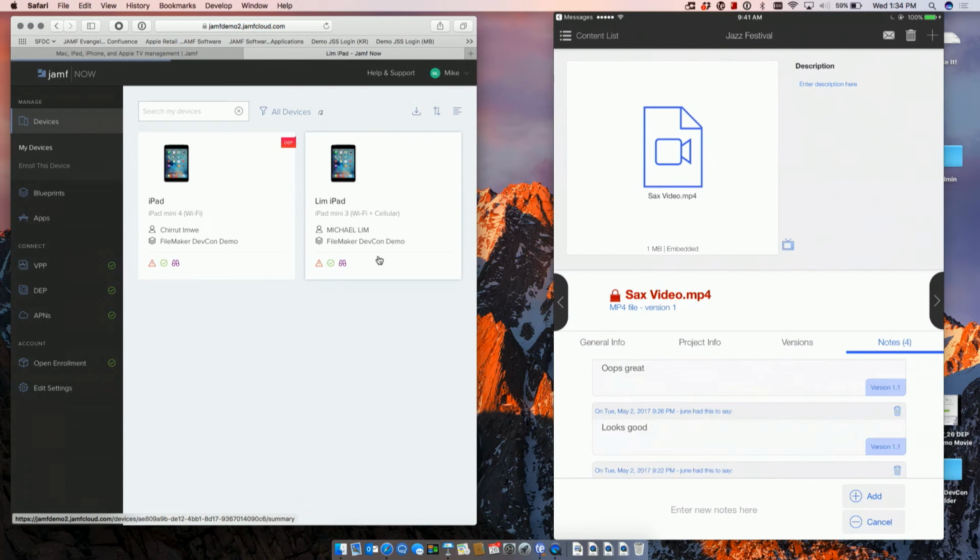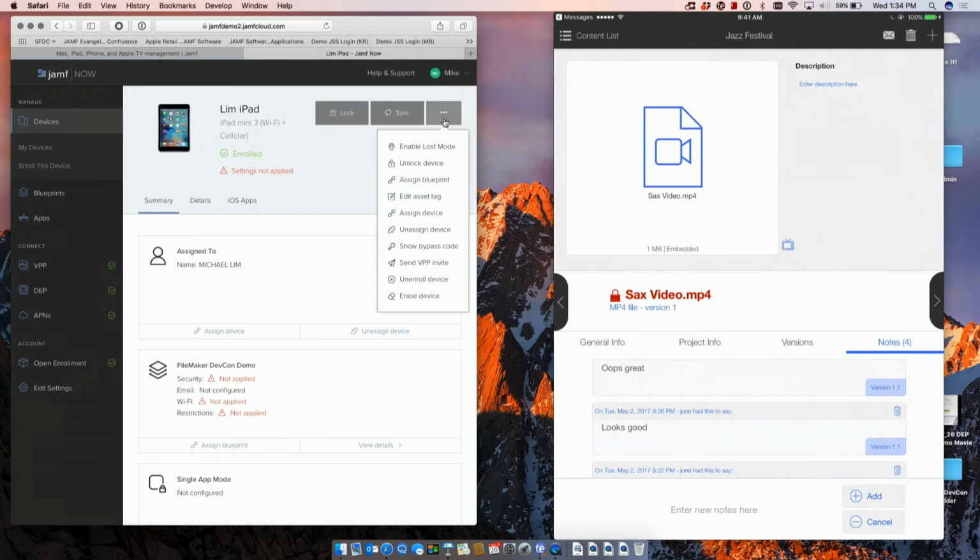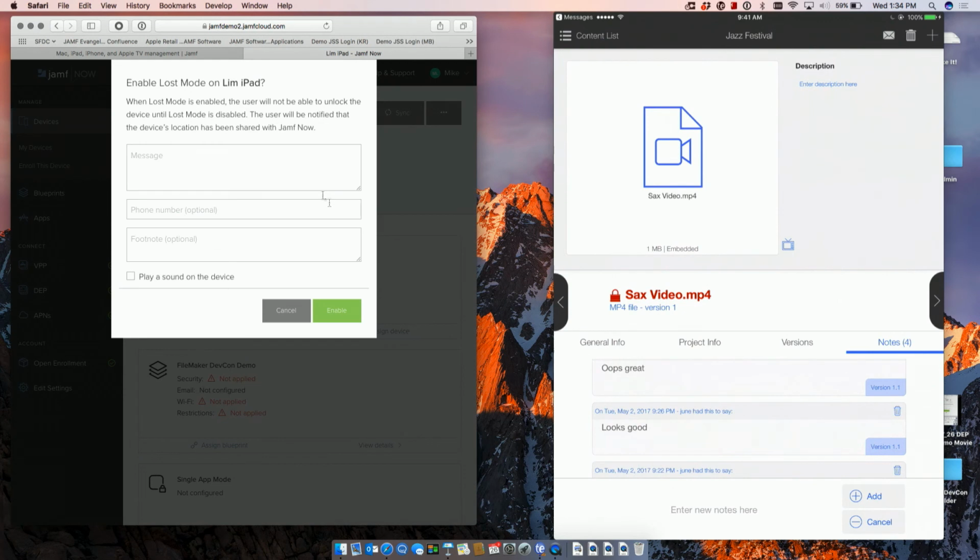So if we go into this iPad here, just to show you it's connected, I'm going to demo Lost Mode, which is essentially the function of Find My iPhone, but on a business level. It doesn't require an actual Apple ID. So we'll put this iPad has been lost. Please call the number below.